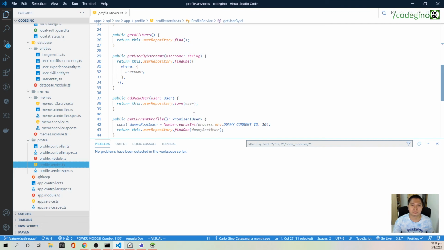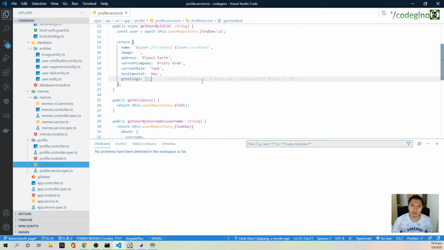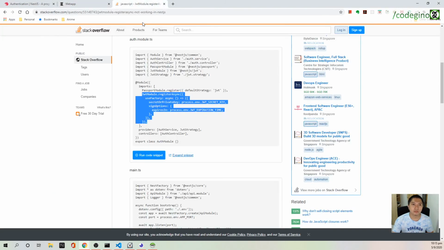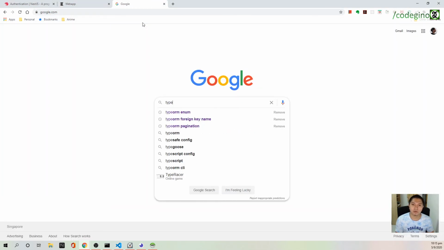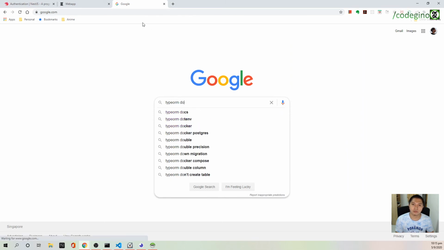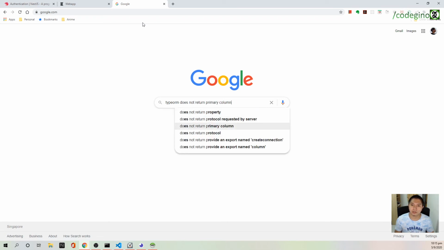Find one. How can I create a utility where I can strip a property by default? Okay, maybe I'll do a Google search. TypeORM do not return property column.